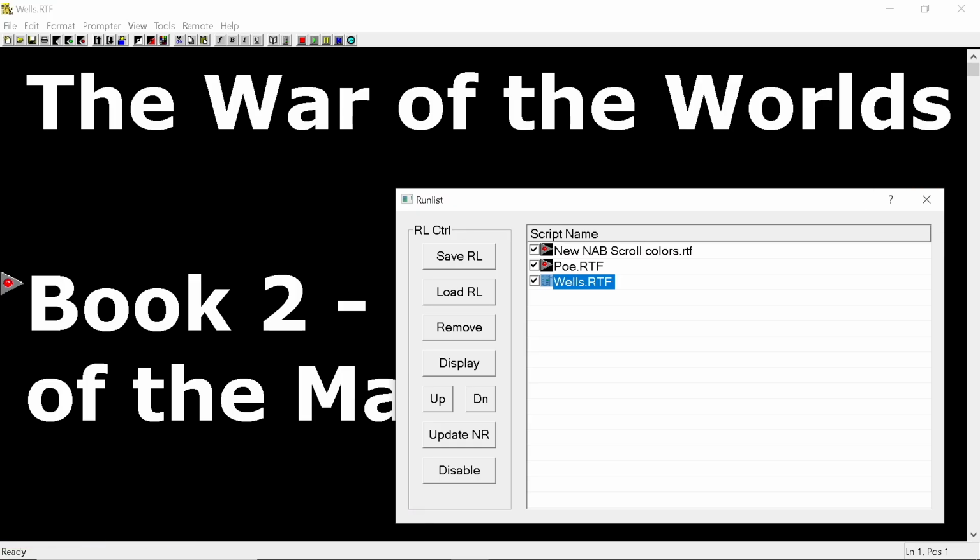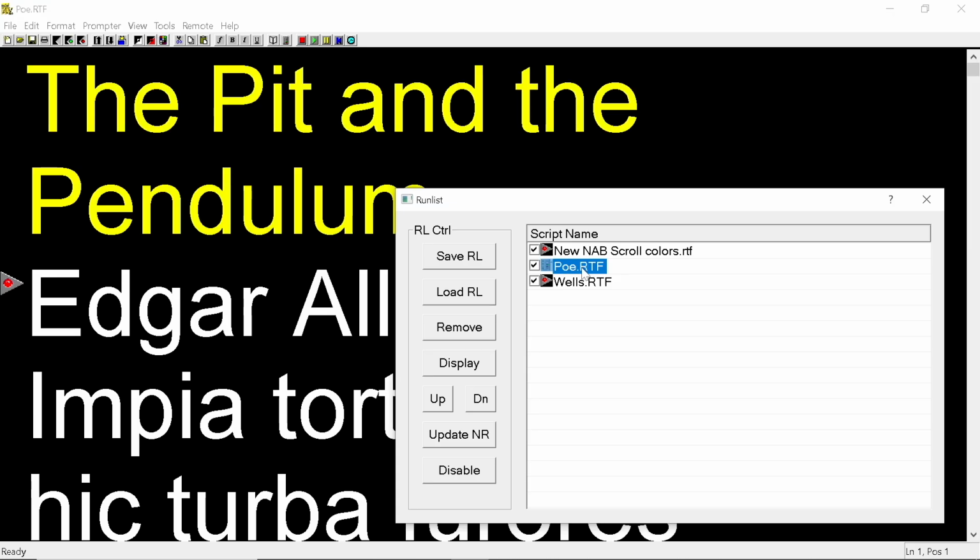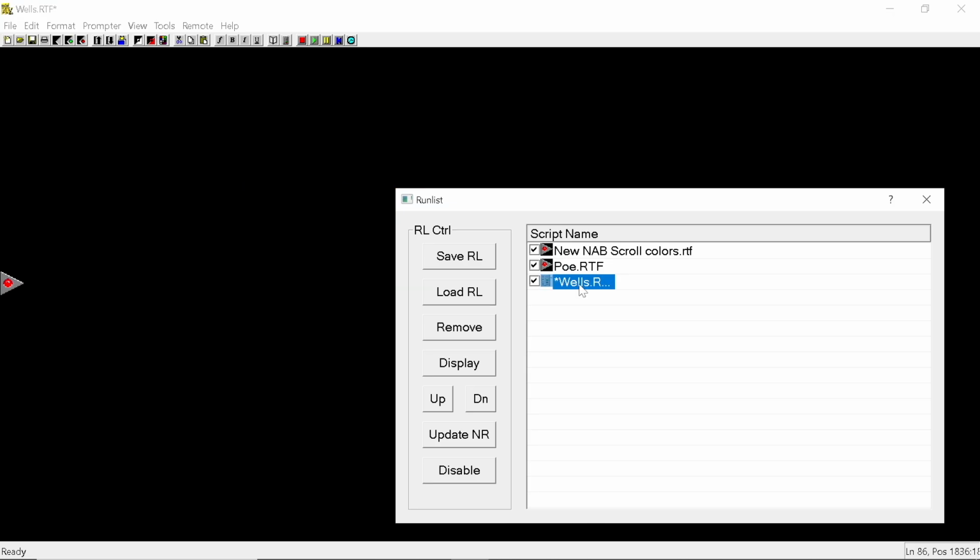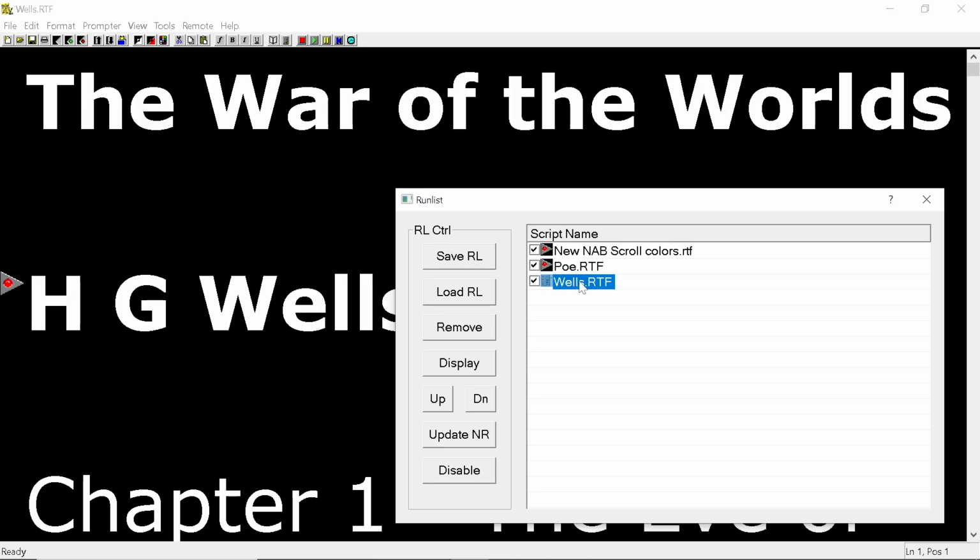That's because when the show computer loaded this script, it loaded the script as it was at that time. Now that the editing computer has made a change, the show computer will not see that change until you navigate out of the file and then back to the file. So that's not a live update to the script that the scroll computer currently has open.